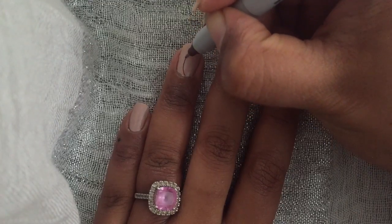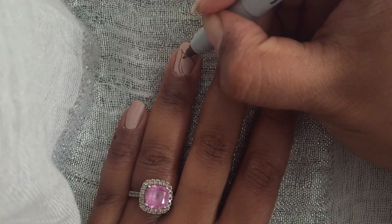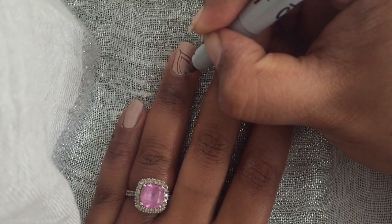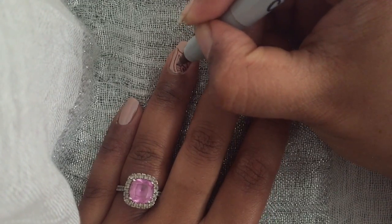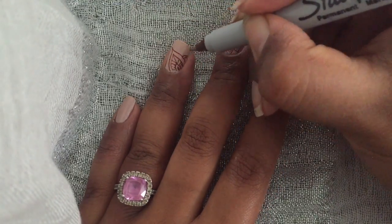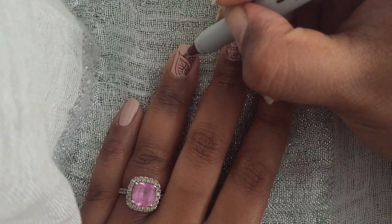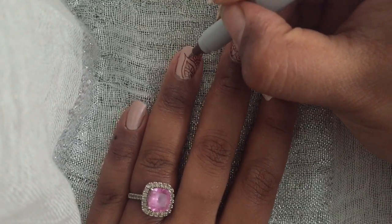I went ahead and did a different design on each nail, and some of the nails show more of the color through, whereas some of the other nails have more design on it and less of the color showing through. Also, you want to make sure not to touch the design with either your palm when you're doing your next nail or your fingers, because it will smudge if it's not completely dry, and it would just lift up the ink entirely.